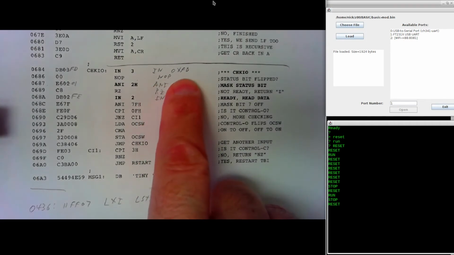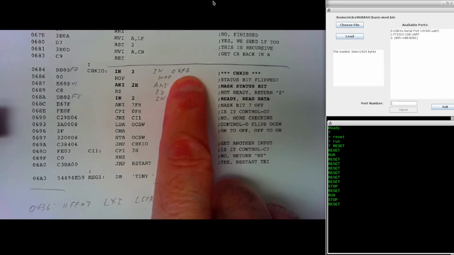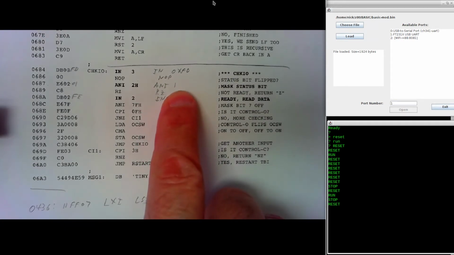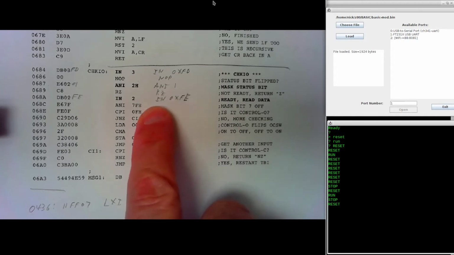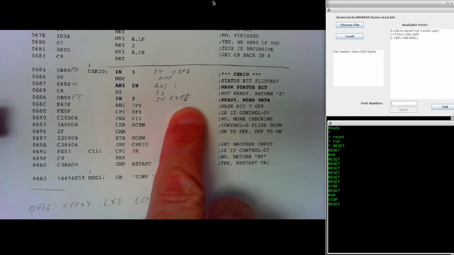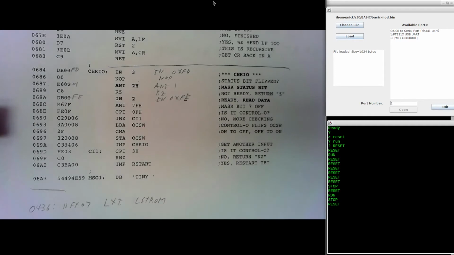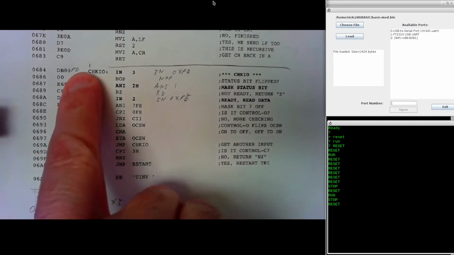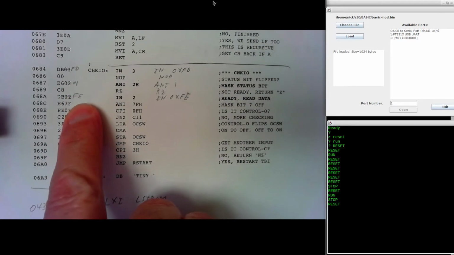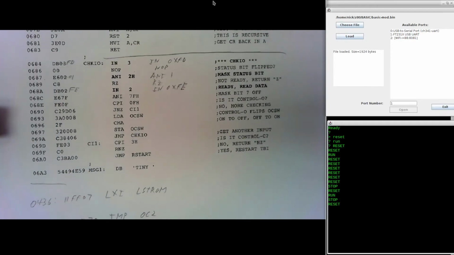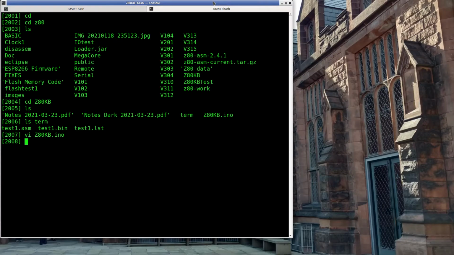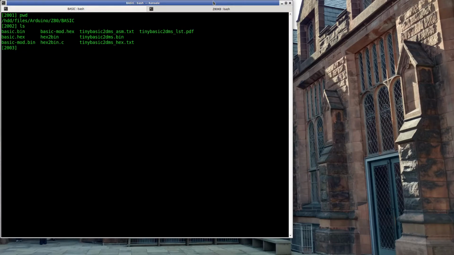So that was a trivial change, right? I had to read in from port FD, that's my status, still a no op. I had ANDed with 1 because bit 0 indicates whether a character is ready, still return a 0, and then if it doesn't return, I input the character from port FE. So that was just a few changes, right? Change that to an FD, that to a 1, that to an FE. And making these changes is not too bad.